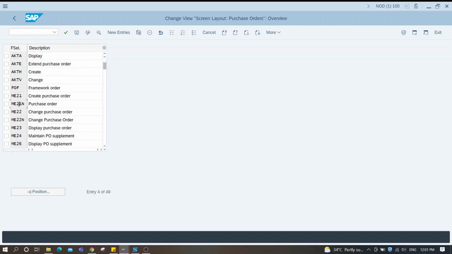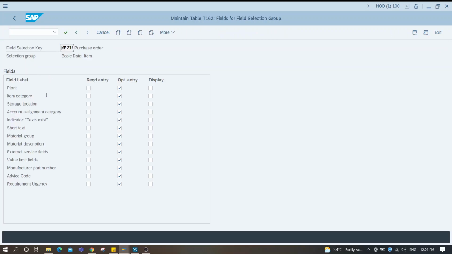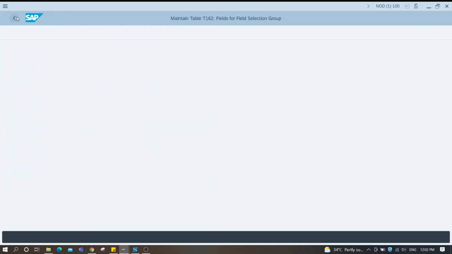In ME21N purchase order, in the basic data item, the functional consultant will make this a display field. This will happen only after entering the material number, and then the short text will be disabled. This is the standard SAP behavior. We can change it as per our requirement.